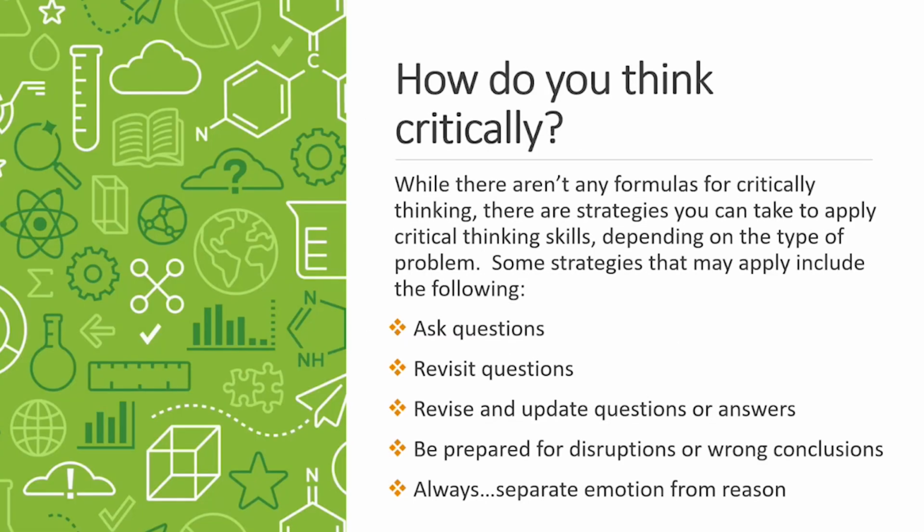So moving on, how do we think critically? So one thing is, for critical thinking, there isn't really a formula. There isn't like, okay, we're going to do this, we're going to think critically. And for any type of critical thinking problem, you aren't going to just see these problems. It's not just a formula or a one-size-fits-all approach, but there are some strategies that work in multiple situations, and that's where you want to, at least, start with these.